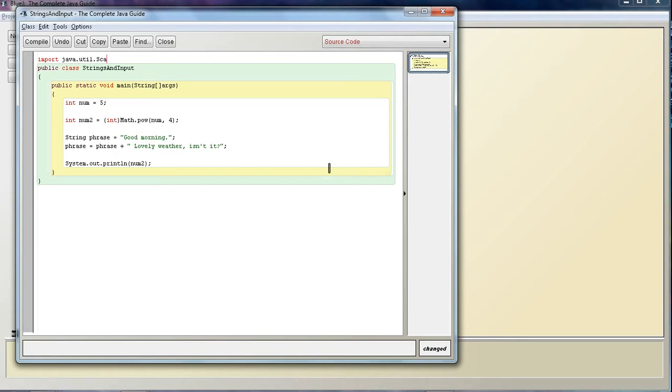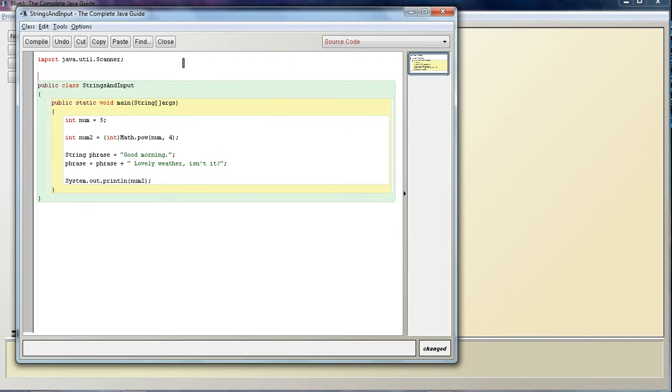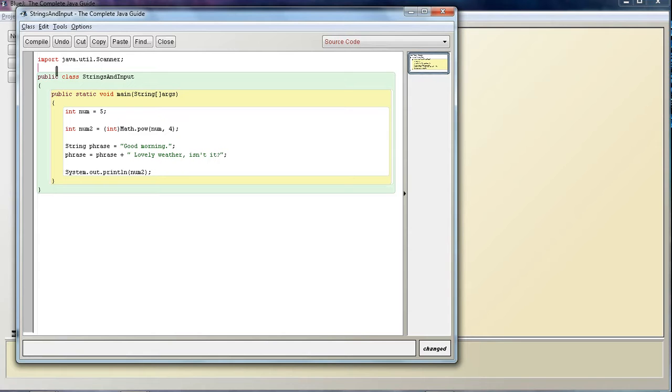java.util.Scanner. Basically, what this does is it takes a Scanner class, a class that was written by someone else, someone in Oracle, and it lets you use that class. So this class is saved in your computer, but it's not actually in the program when you export it unless you ask it to be there. And it will be there because you need it. So let me get rid of all of this.